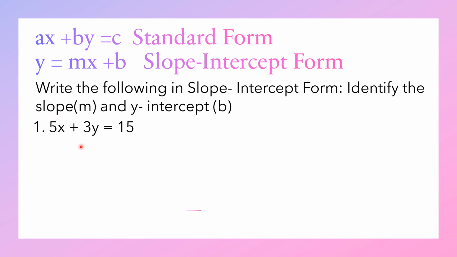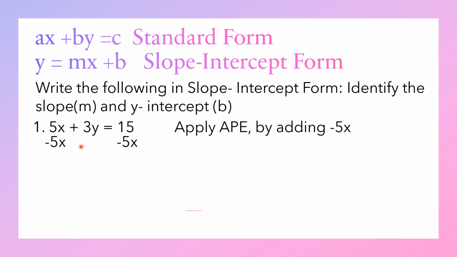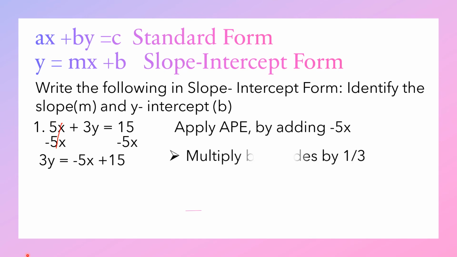So, anong gagawin natin? Apply the addition property of equality by adding negative 5x. So, ayan, sa kabilang side din dapat. Now, ito ay magiging 0 ngayon. At kukopyahin ko lang ngayon yung negative 5x sa right side. So, ang equation ko na ay magiging 3y is equal to negative 5x plus 15. Now, another one, kailangan matanggal itong 3. So, in doing that, multiply both sides by 1/3. Kung ano man yung numerical coefficient ng y, kunin mo lang yung reciprocal niya, then yun ang imo-multiply mo.